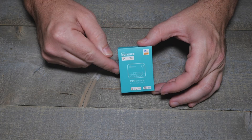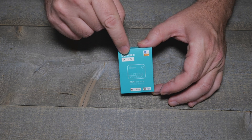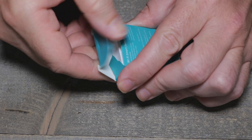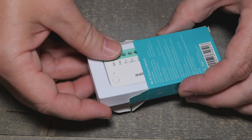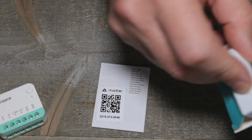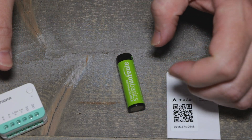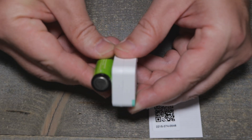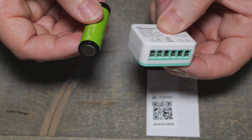Sonoff has come out with a new version of their Mini Extreme. Zooming in because this thing is pretty small - they've definitely stayed with this form factor but given it a different color, and there's the Matter logo. Just to give you an idea of the size, this is a double-A battery - it's pretty damn small. Look at the difference in size and depth - a pretty decent little relay you can fit in various boxes around the house.